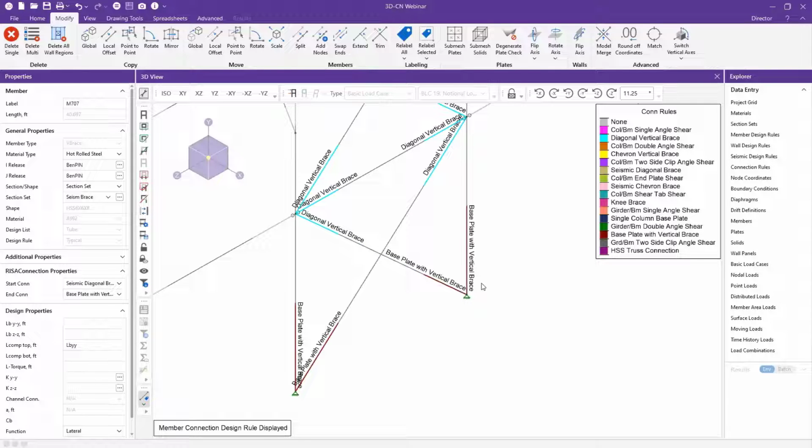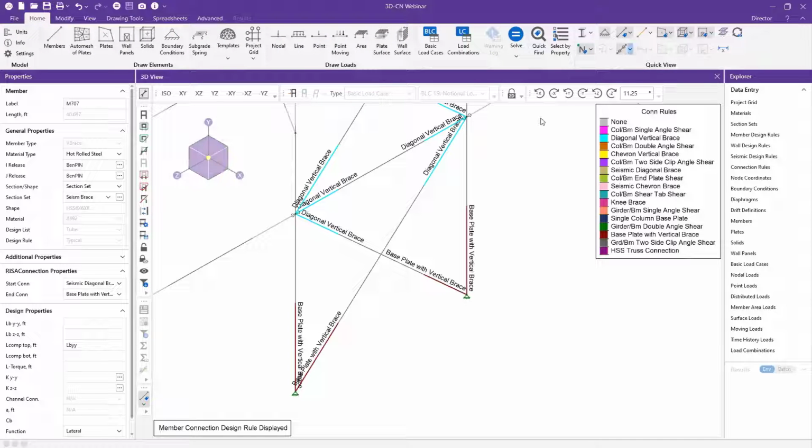Another way that you can visually see this is by these color-coded legends. When I turned on my connection rules in my visibility graphics, again here in Home under Quick View, and then selected connection rules, it gives me this legend on the top right-hand side.